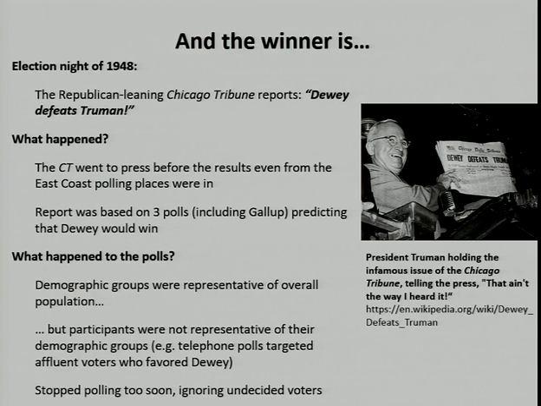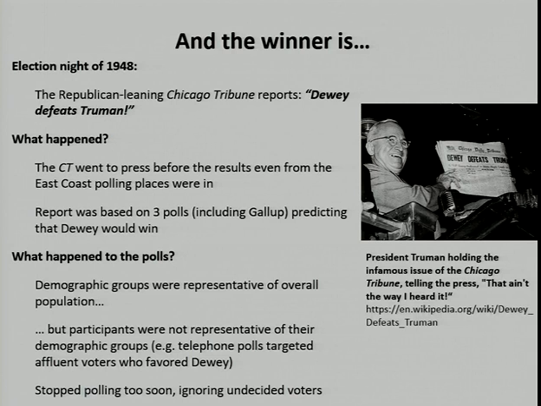It doesn't get better because here's another almost equally famous example that kind of upped the ante just a little bit. So here we have the Chicago Tribune, classically a Republican-leaning, quite anti-Truman newspaper. And here they're reporting on election night that Dewey won the election. And there you see President Truman, who had just been reelected, in fact, holding exactly that newspaper and being quite happy and amused about it, right?